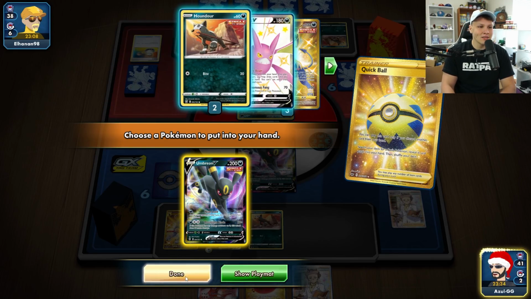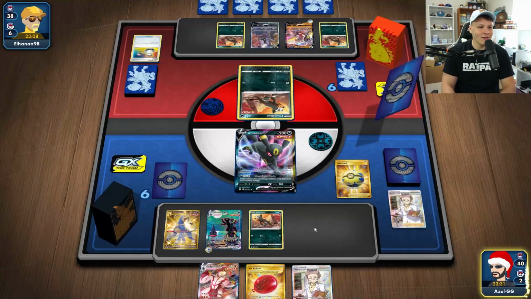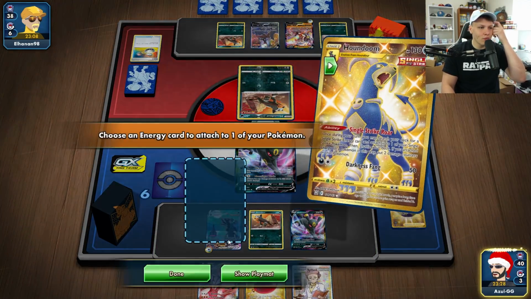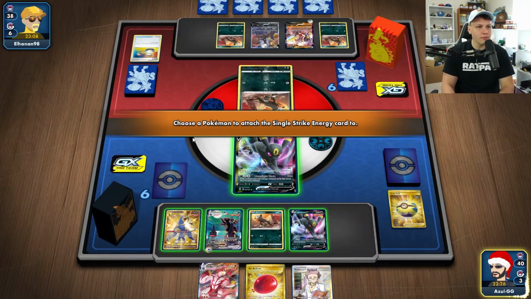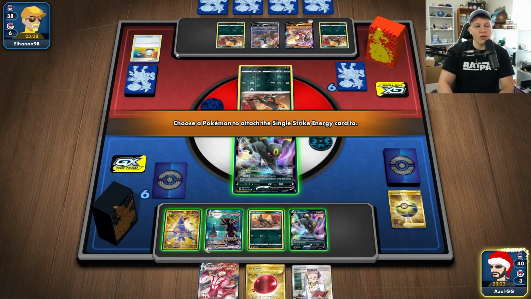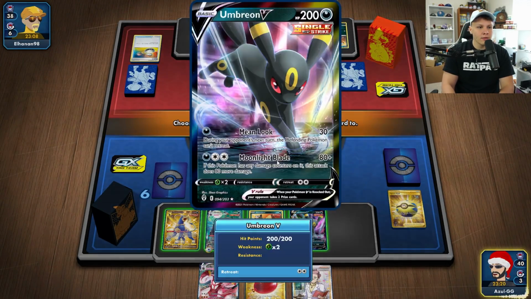This is not good. Yeah, make sure you have access to a Dark Signal on the next turn. Single strike roar to... I guess I could Mean Look. That'd make things a little bit more awkward for my opponent, but all I have to do is evolve this one and put an air balloon on it.